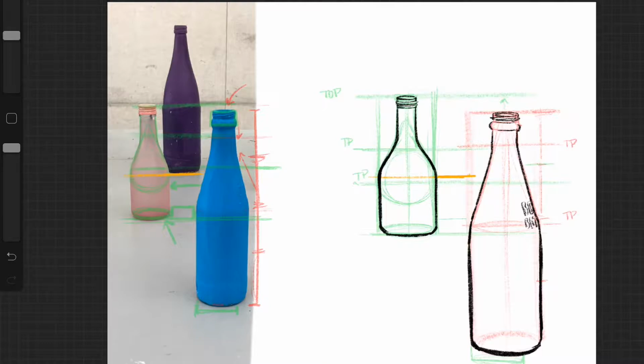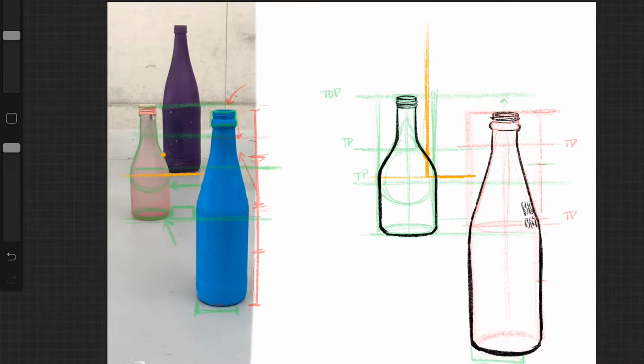Now, we're going to deal with the sides of it. When an object is further back, you see that it gets blocked out. So some of this bottle got a little bit blocked. But what's nice is it gives me an exact point of where it starts. So I'm going to find that point maybe halfway through this angle. I'm going to say that's where this bottle starts. So I actually have a really good indicator of where the side of this bottle is.